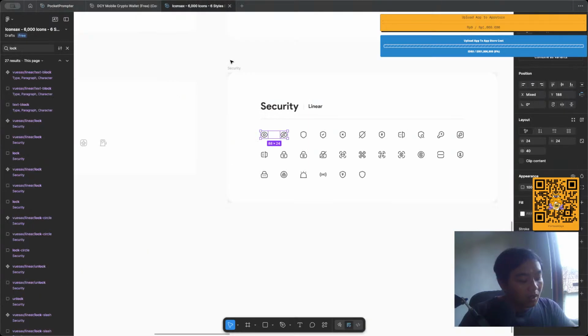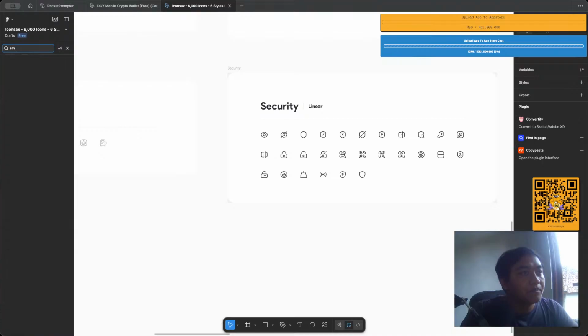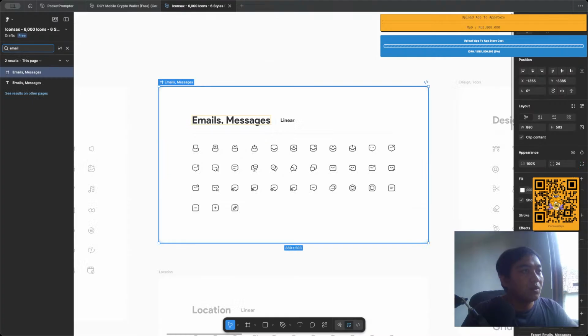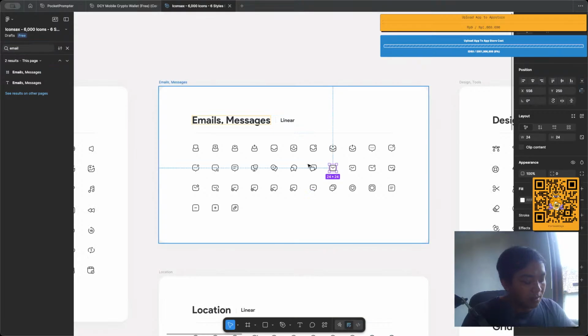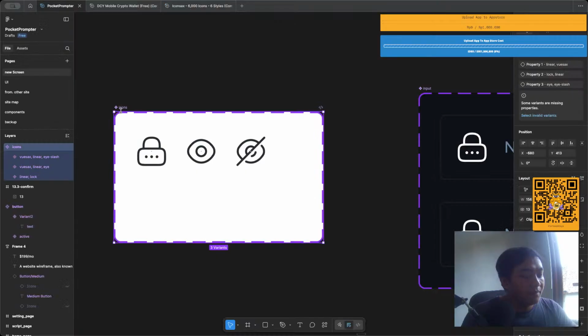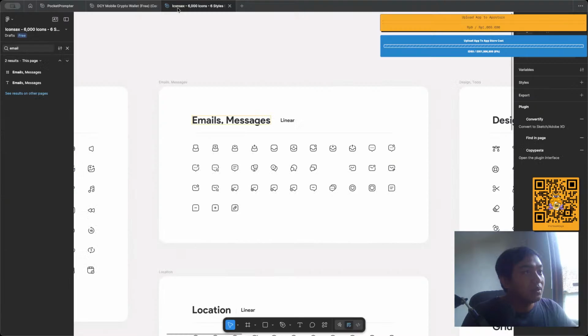So next one, we also need email. Wait. Email. Okay. So for the email address, I need email icon. Okay, that's looking like mail. Oh, sorry. I mean copy.